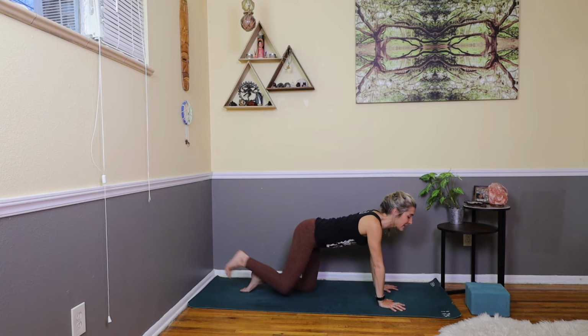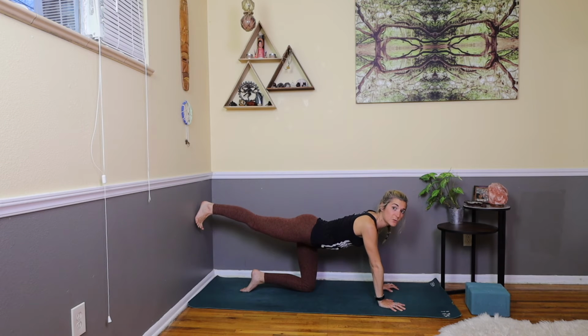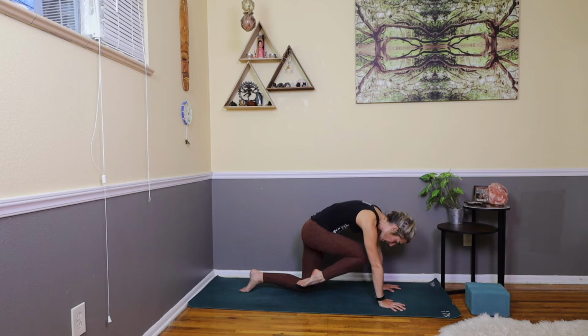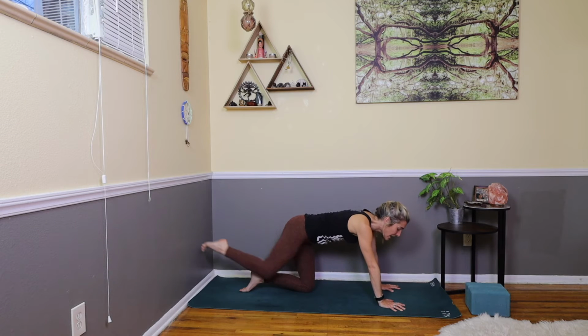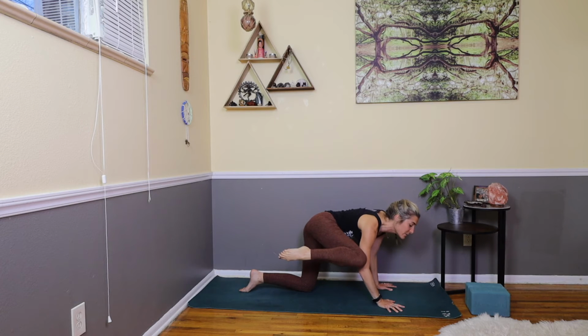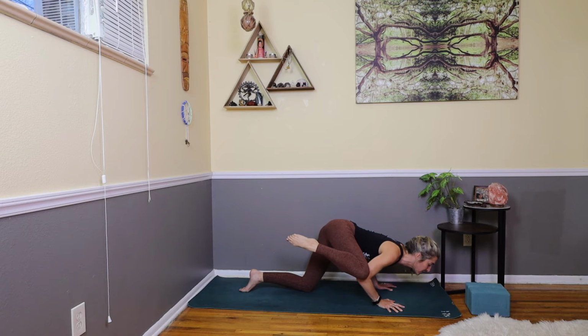Inhale, reach your right leg into the air. Square your hips, reach through your heel. Exhale, knee to nose. Inhale, reach. Exhale, tap your right tricep with your right knee. Get it up high and then bend your elbows to baby chaturanga.